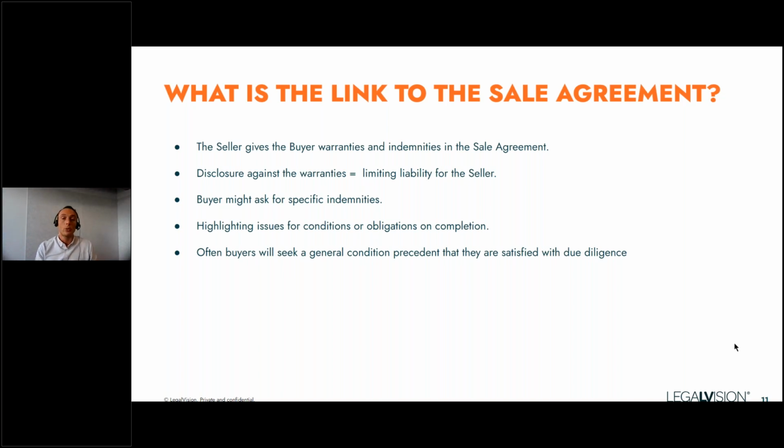It's also really useful, the DD process, to highlight issues that potentially just need to be dealt with at the time of completion, and they're expressed as being conditions precedent to completion, or potentially they're just simply completion obligations. The difference being that a condition precedent is something that if the event doesn't happen, you as a buyer just get to walk away from the deal, versus a completion obligation, which is an absolute obligation on the seller that they must do this at completion in order for completion to happen. And if they don't, then you get to sue them potentially for a breach of contract claim.